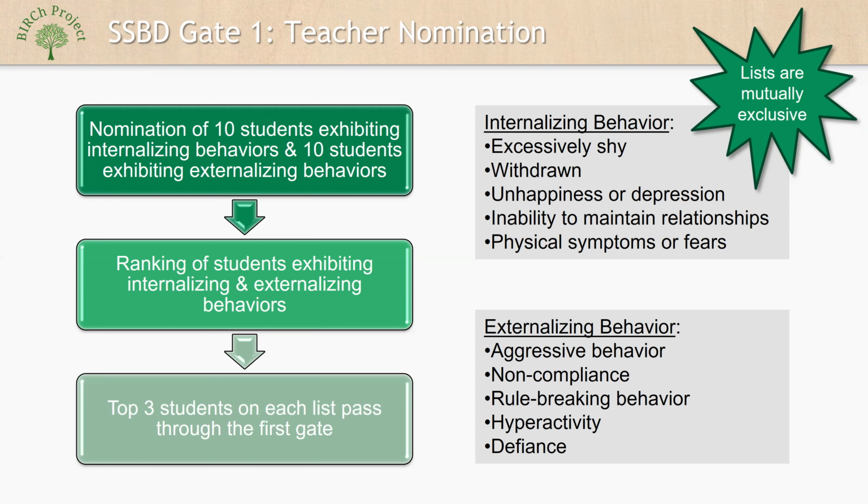So you can see some of the limitations of this particular phase is that there's a certain comorbidity that often happens between students who exhibit internalizing and externalizing problems. So a student is included as having one versus the other. We don't have an option for including students who exhibit both. We also have a limitation with regard to the number of students for whom we complete the measures in phase 2. We can pass through additional students, but the more students we pass through this first gate into the next phase, the more time the teacher has to spend on completing those measures.